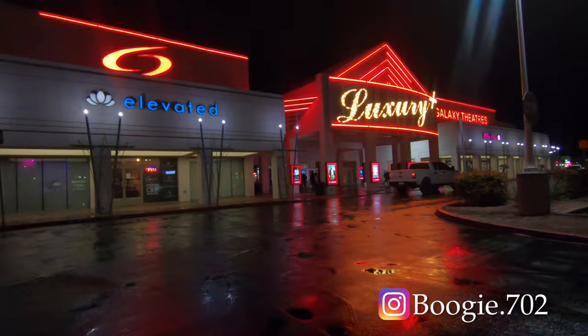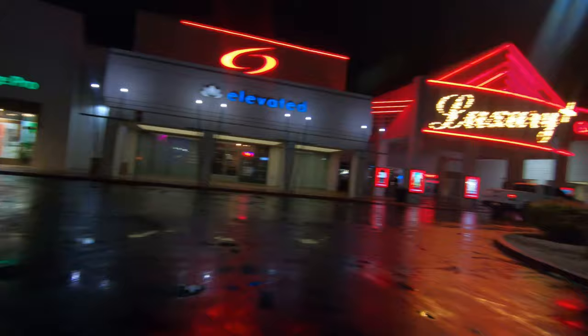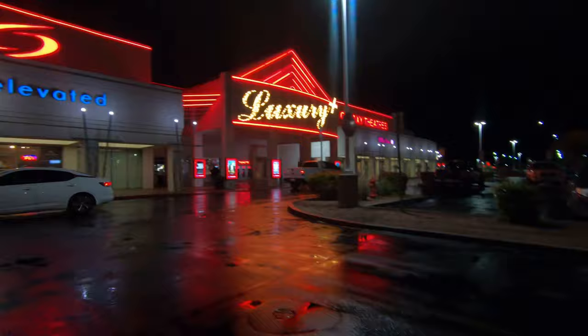I just watched Dune. It's a pretty epic movie. And I guess it started raining while I was in there. So luckily I have my camera with me. And I actually want to show you guys my newest lens. I don't know if you guys can see it, but it's a 20mm 1.8.